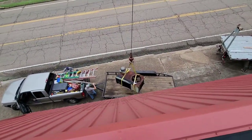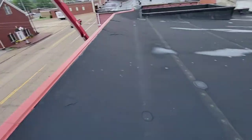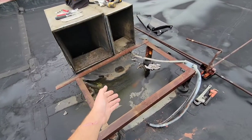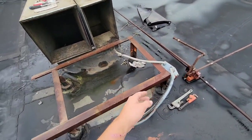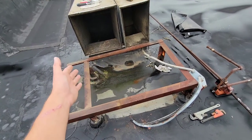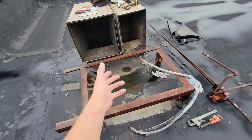Now you got to get the straps off and get the unit on the trailer. Now the other one will get it ready. Of course, you want to know the voltage of the unit. You want to know whether it's three phase or not. And you also want to make sure that you know the dimensions so that you know if it'll fit on the existing frame.